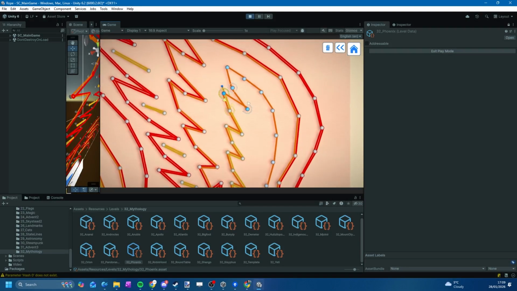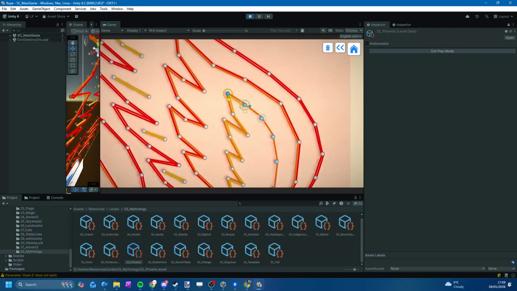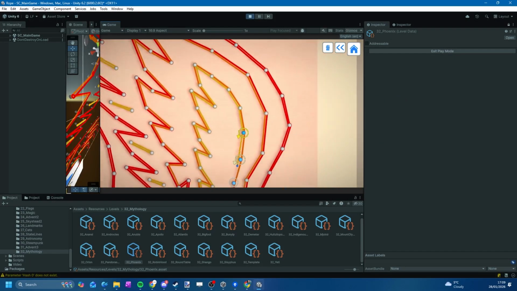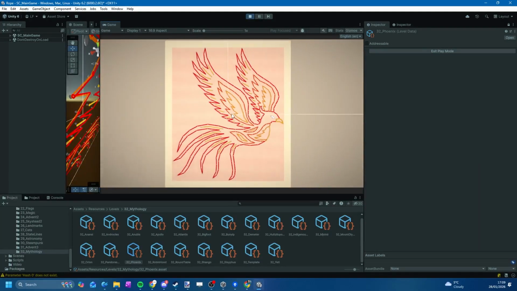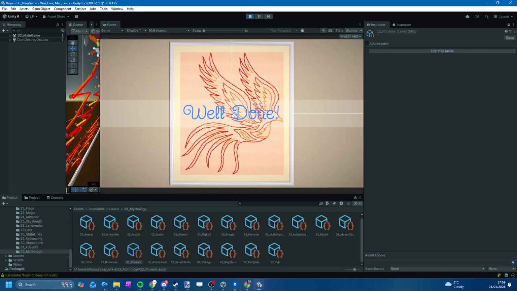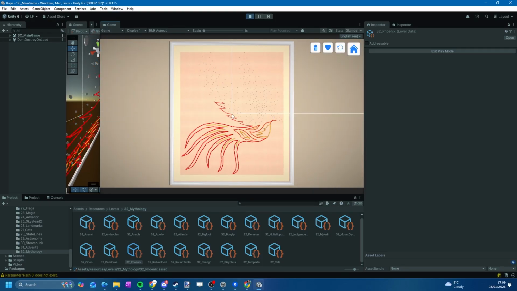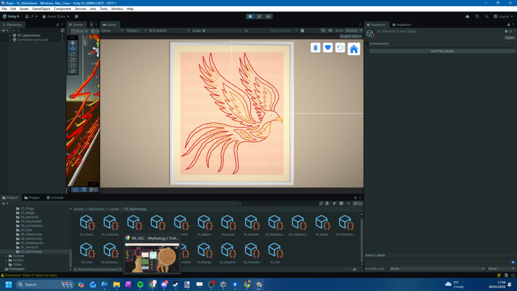Yeah, the past 2 days have been spent fully doing more WooLoop levels, trying to get the Mythology DLC ready for release on Friday. So it is cutting a little bit close, but we're almost there, so I'm not worried about not hitting the mark. But yeah, this is, as you can see, a Phoenix level. We're branching out into mythological creatures as well as stories and events. And yeah, that is the second last level done now.